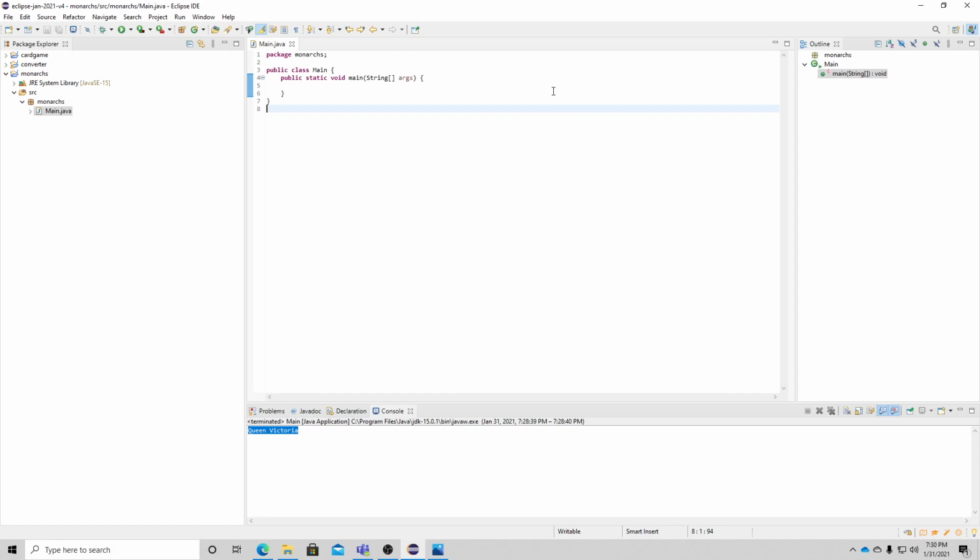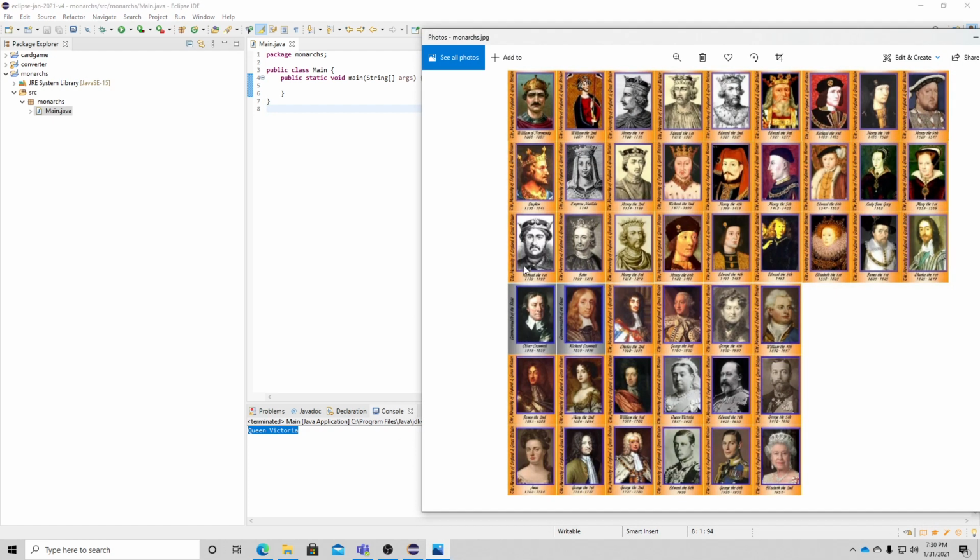So the app that I want to build is going to be about the monarchs of England. I got this picture off the internet which has pictures of different monarchs. And what we're going to do is create an app which has a list of monarchs. You can click on different monarchs. It's going to show you the picture. It's going to tell you information about them. And there could also be a test function where it will test you on your historical knowledge.